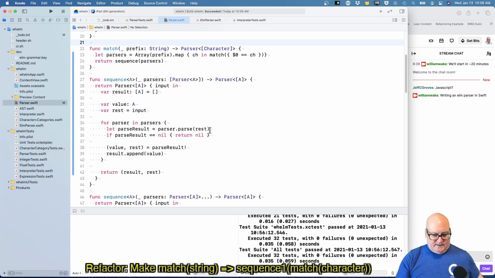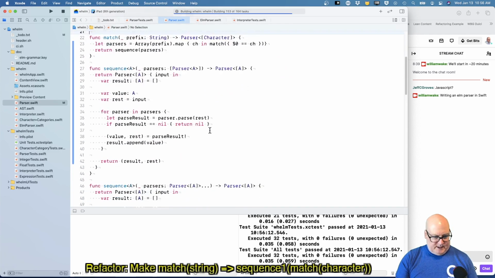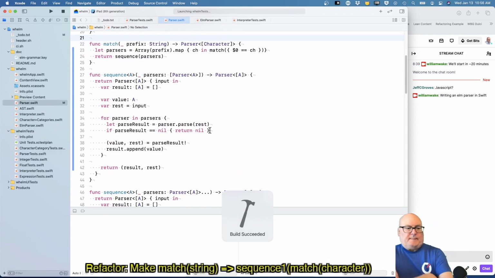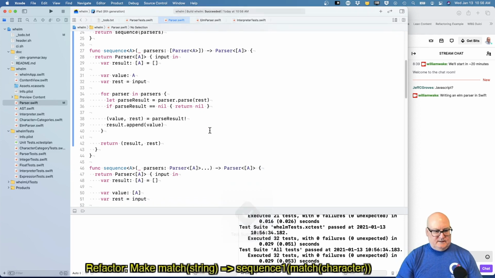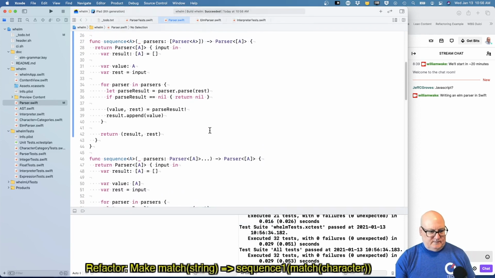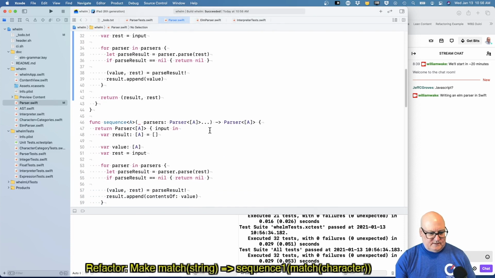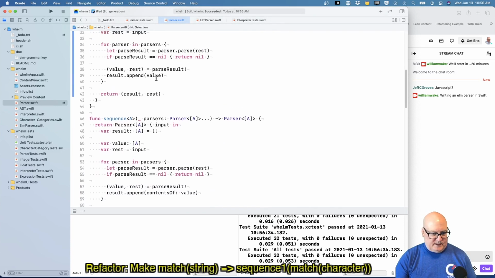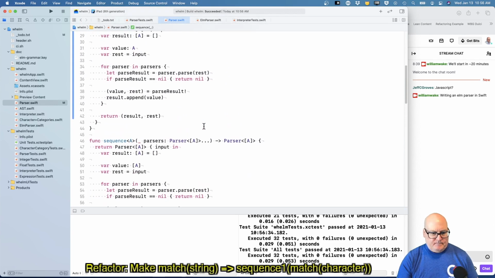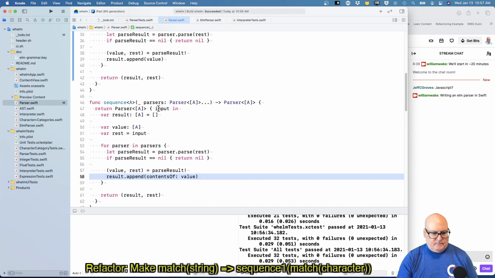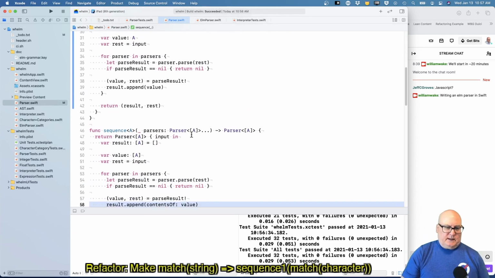Now, can I combine these two sequences? Oh, they're so darn similar. Input, result, value. It's just the value. Yeah, it really comes down to this line. Okay, can I return?